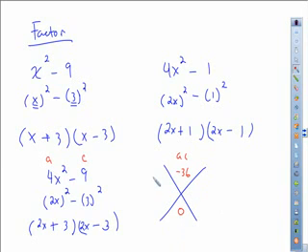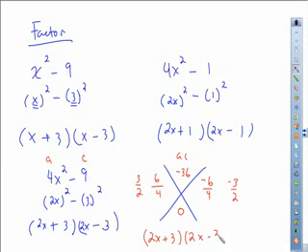So what would our factors be? Well, our factors would be, I believe, 6 and negative 6. These multiply to give you negative 36, and they combine to give you 0. Our a value is 4, so we're going to have to divide these by 4. So it's going to reduce down to 3 over 2 and negative 3 over 2. So our factors in this case would be 2x plus 3 and 2x minus 3. You notice we get the same answer using the x method. So if you ever forget the pattern for difference of squares, just use the x. If you do it correctly, it will also give you the correct answer.